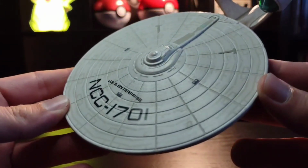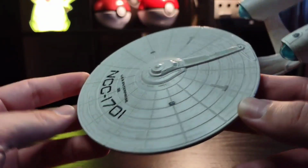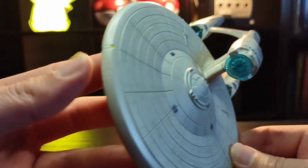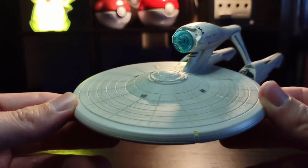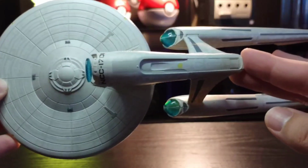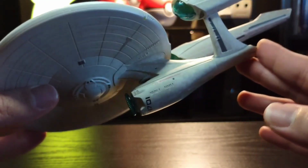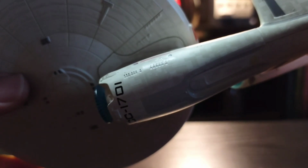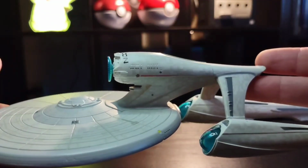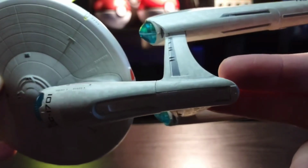I've always kind of felt bad that video got so many views and continues to get views, because I feel like people are looking for a resource, or probably multiple videos, to find out about this model. When people look up Eaglemoss videos and unboxings, they're trying to decide if that's actually a product they want to buy. So I feel like that video is probably a disservice. You really don't get to see a very good perspective of the model to know whether or not you want it. It definitely draws some views, but people come there, go, man, this is garbage, and click away. So I just thought it was time to give people a little bit better view.